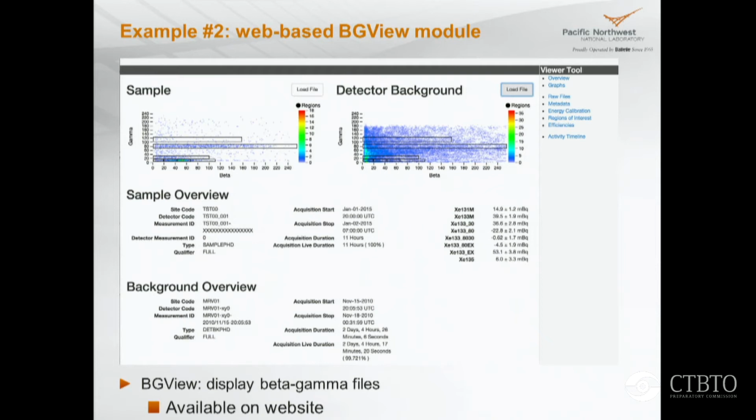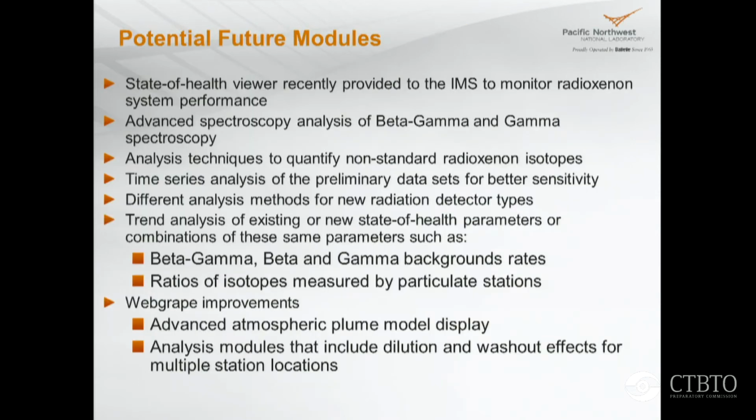Here's another one of the modules that we've developed, and it's just a simple one. It allows you to view the beta gamma data that's generated by the IDC, so you basically get a view of it to see if you've got a hit or not. We'll add the activity concentrations and calculations into this later on as well. This goes back to some of the modules and analysis methodologies that were developed, most of them by the FOI, and the 10 region of interest analysis methods. So this just goes to whet everybody's appetite on some potential future modules.